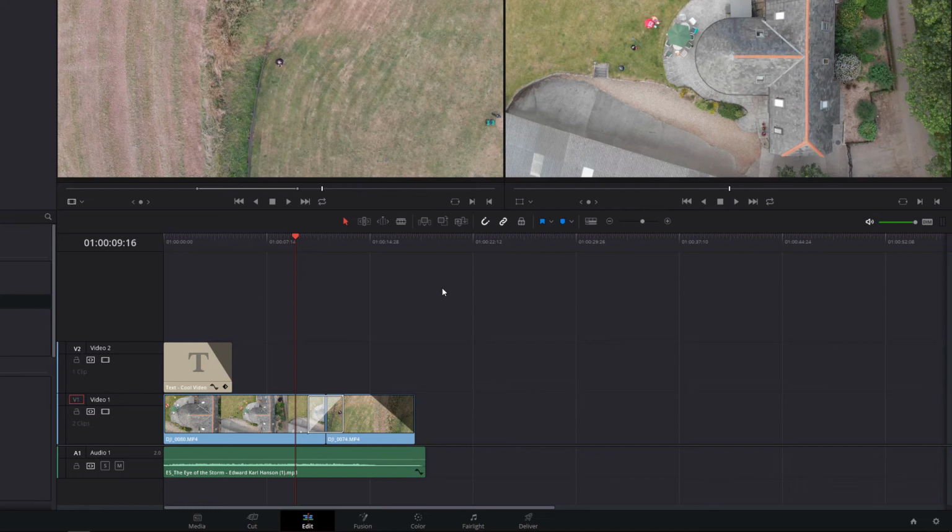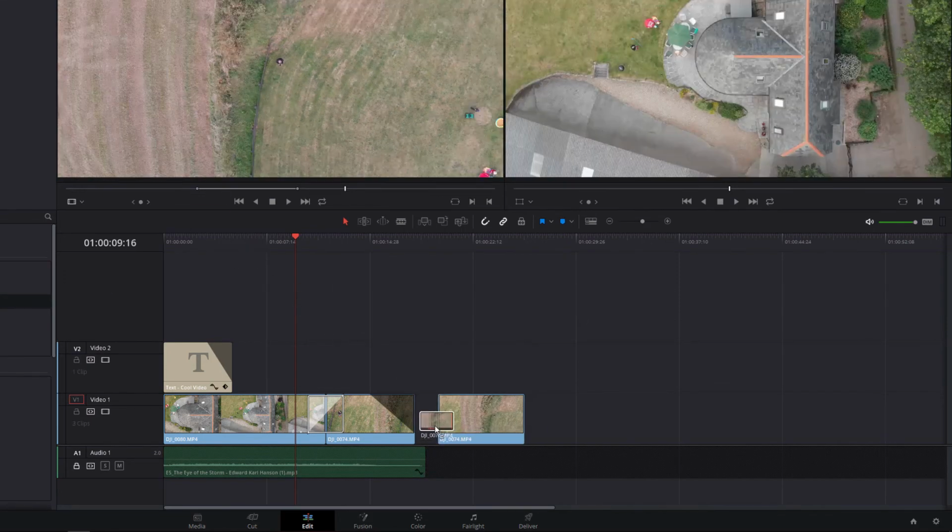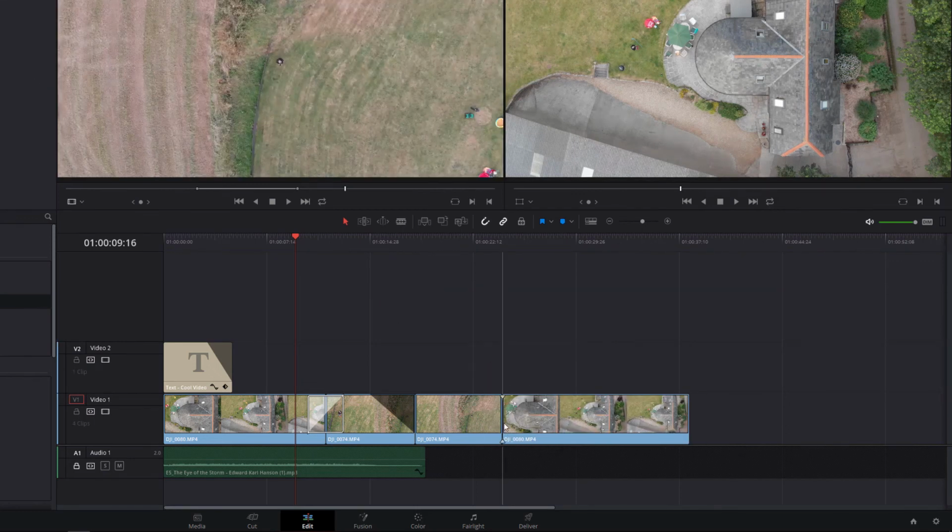Another important thing to use are the lock icons on the actual timelines and the videos themselves. So if, for example, you wanted to make sure that this audio track never got altered while you're moving around clips here, just click on the lock icon and you can see it gets grayed out. So you can't make any changes to this now. I can change these videos around or add extra things in. So if I just drag that onto there and then maybe drag something else on the end, nothing will actually happen to the audio track itself. You can also do the same for video clips. So you can lock that, and now I can't do anything.